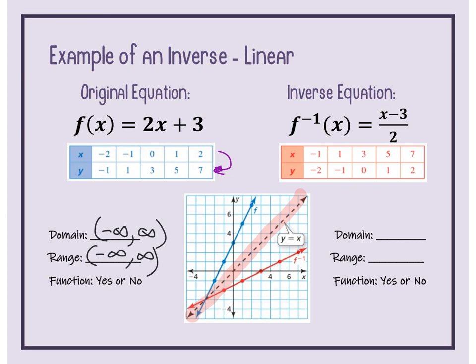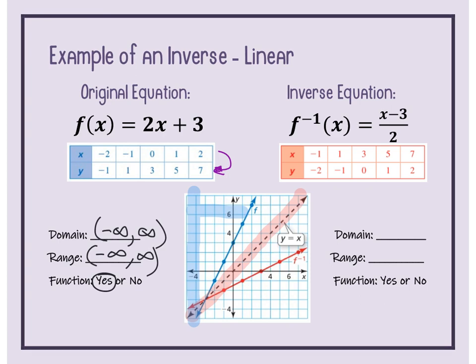Now, is it a function, yes or no? A function means that it never repeats x values. So you can do the vertical line test. It would be hard to show. A vertical line test means you get your pencil, you put it straight right here, and you slide your pencil over, and you make sure that it doesn't cross 2 times. As long as it doesn't cross 2 times at the same exact x value, then it is a function. So is this a function? The answer is yes.